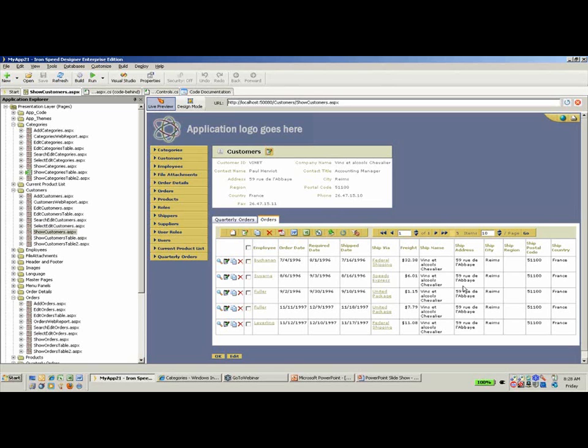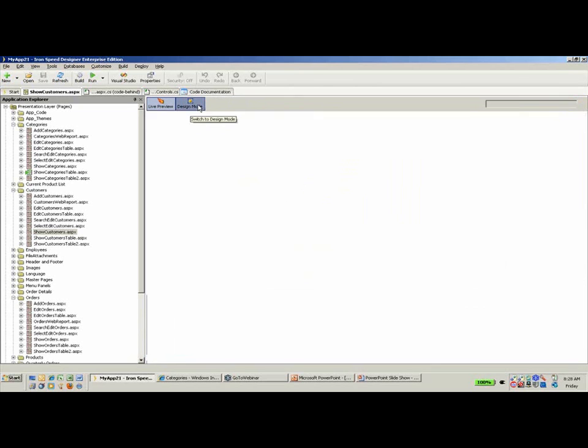Now down here in the orders, you can see it's a nice orders summary table. But what I'm going to do is clean this up a little bit, maybe remove a few rows because it's really a summary table. But I'll also turn it into a master detail table by adding a panel of line item details for each of my orders, essentially converting this into a parent, child, and then grandchild page. Okay, to do that, I'm going to click from Live Preview over to Design Mode.